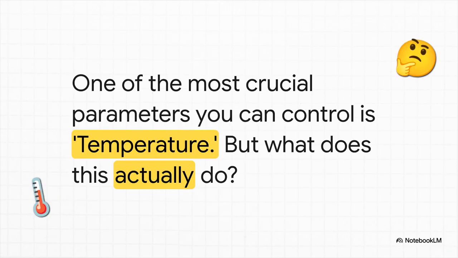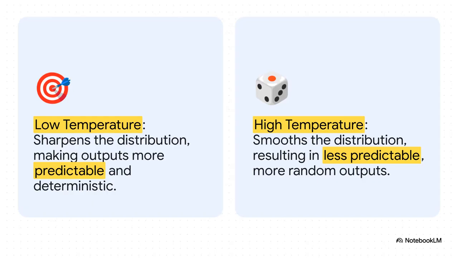One of the coolest interactive features is this little slider that lets you control something called temperature. Now, you've probably heard this term before. It's often called the creativity knob for an AI. But what is it actually doing? And here's the big insight the tool gives you. Temperature isn't really about creativity. It's all about probability. If you set a low temperature, the model gets really focused.